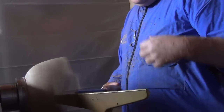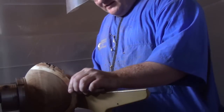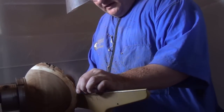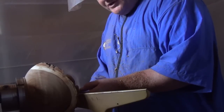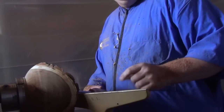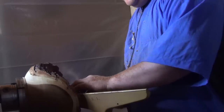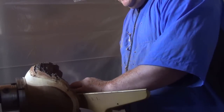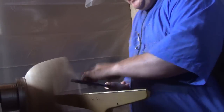And what that does, that allows me to get in there, and I find that little ridge there, or that bump, I ride on it for a second, go back and forth, find it, make sure I know where it is, open up my bevel, and just lightly start to cut. And that's it. And so I'm going to show you a few passes. I'm going to take a little more material out of the center quick, and then I'll show you that process again.